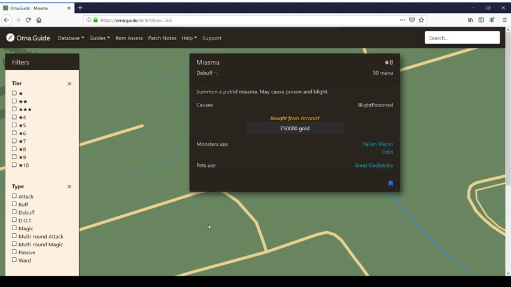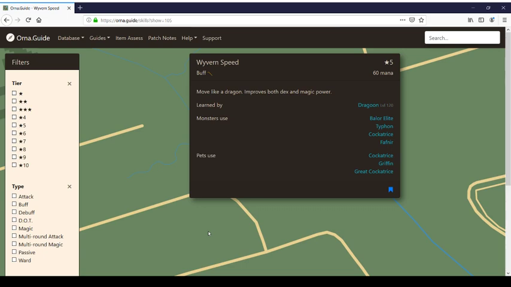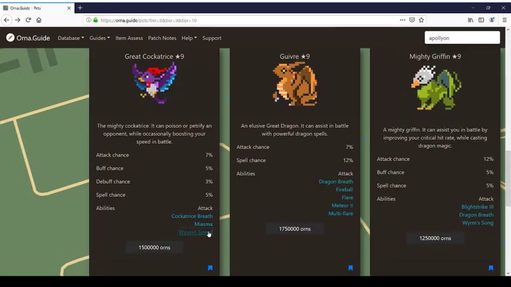He throws Miasma, which may cause poison and blight. Again, not always the most useful thing. And then he has the buff, Wyvern Speed, which improves dex and magic. But if you are a melee-focused character, upping your magic is of little utility. At 1.5 million orns, I just can't really recommend this guy.